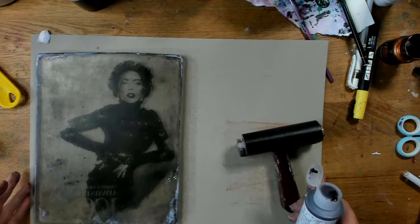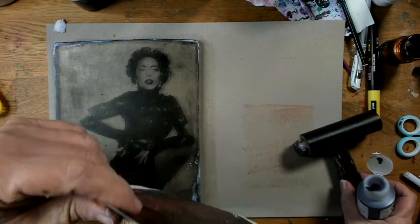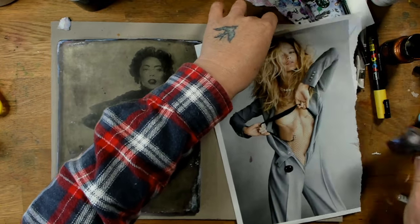Another thing that is important is to make sure that you condition your plate first. So just put some paint on the plate, roll it out, and just put some paper on it. Do it with different colors so you don't waste your paint.